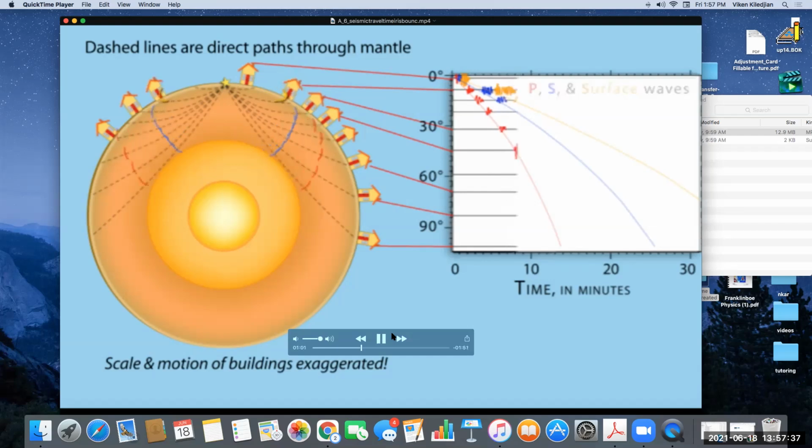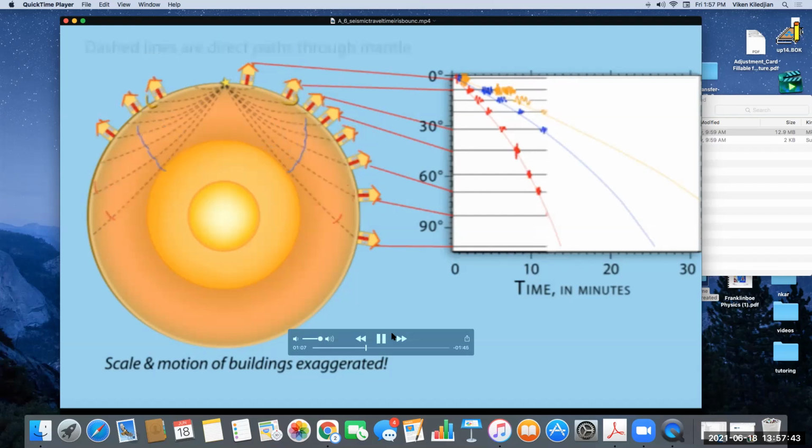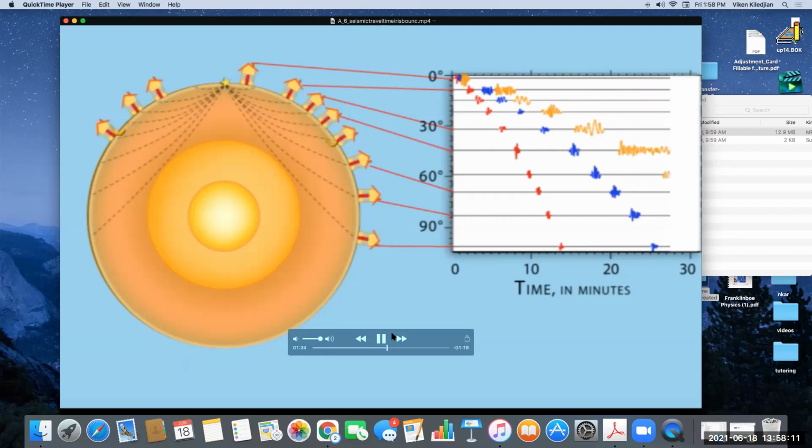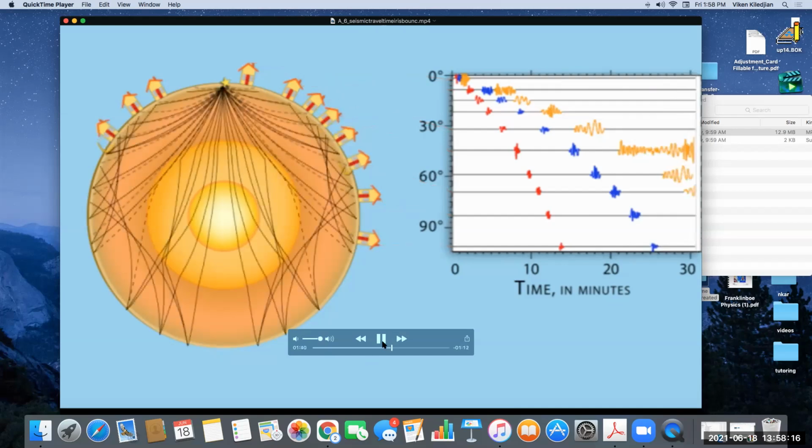The y-axis shows distance from the earthquake, and the x-axis shows the elapsed time since the event. The seismograms record the arrivals of the compressional P, the shearing S, and the rolling surface waves. These motions are also reflected in the motions of the buildings. Seismic waves travel at different rates, so the farther a seismic station is from an earthquake, the farther apart the P, S, and surface wave arrival times will be. Here, we show only direct P and S wave paths through the mantle and crust. The final image of this animation will show more of the complexity within the Earth as the waves are reflected, refracted, and damped due to the changes at depth.